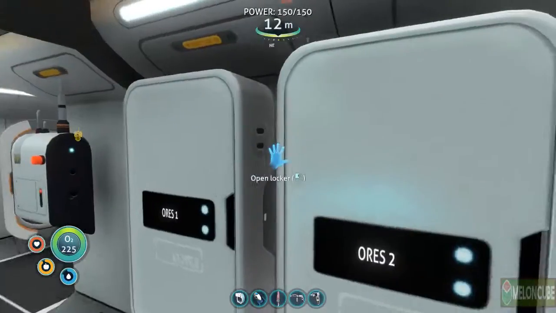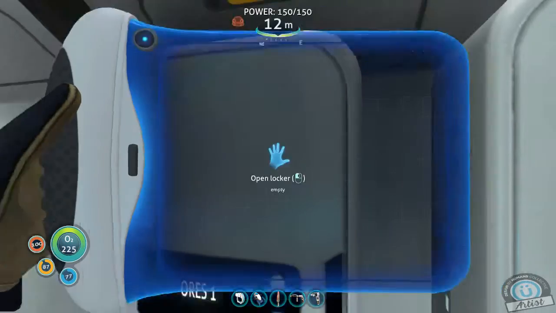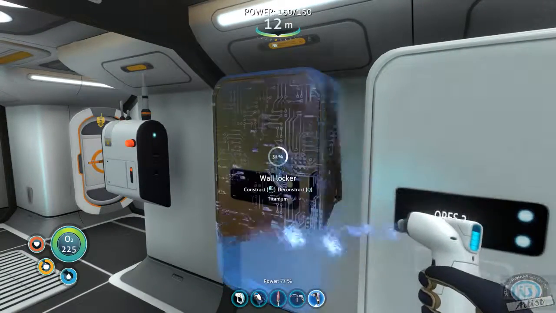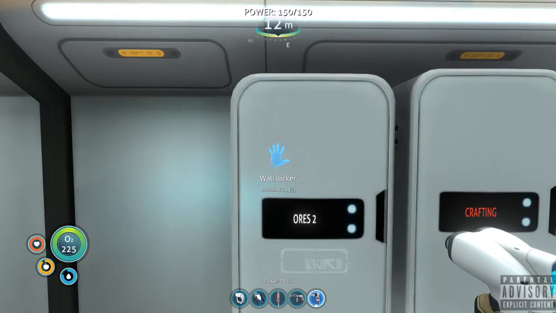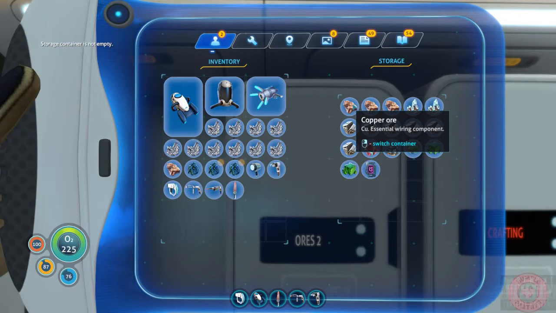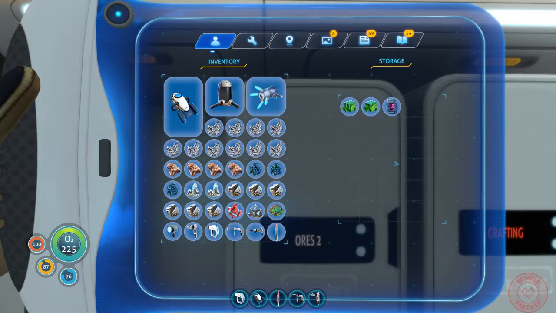But I do need to take everything out. Okay, that's one. One locker emptied. Ore is one. Oh, I was wondering what would happen if I tried to do it when it wasn't empty. Would I empty this one as much as I can? Nope. Three spots too little. Darn. Three spots too little.